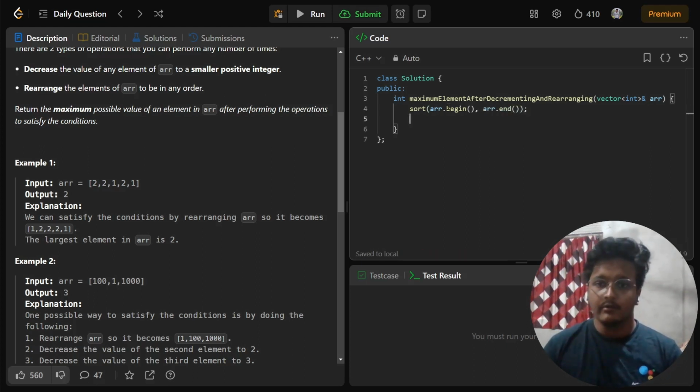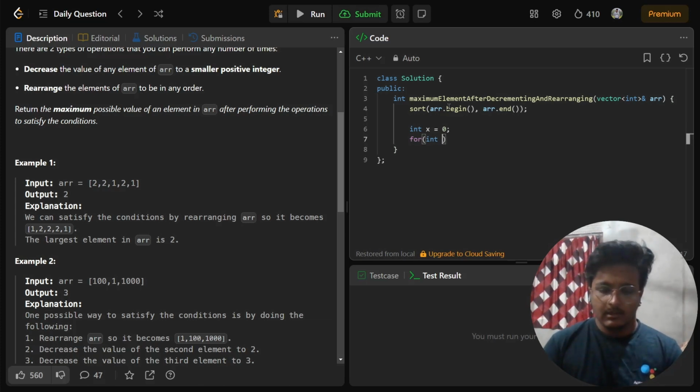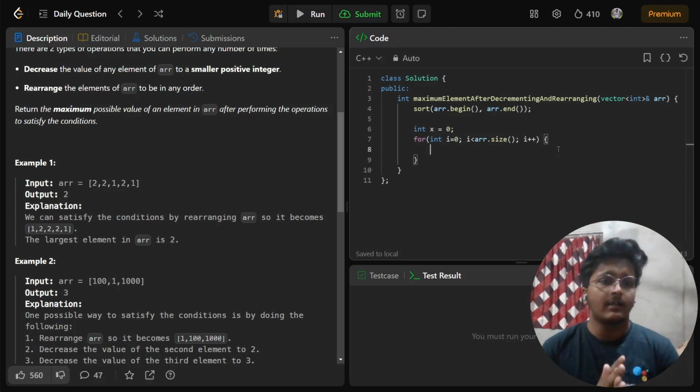Then we can use an integer x equal to 0, and every time we will just increase x. Then int i equal to 0, let's have a for loop from 0 to n minus 1, where n is the array size.